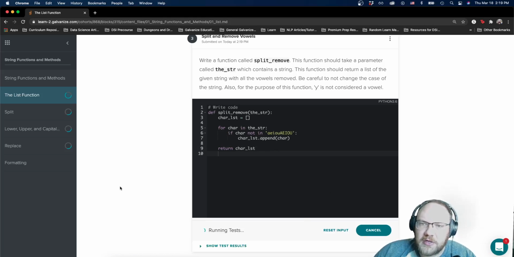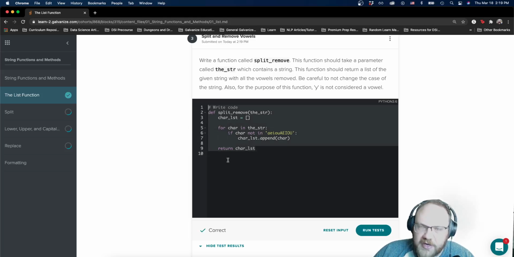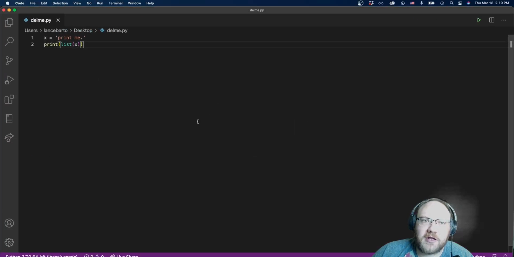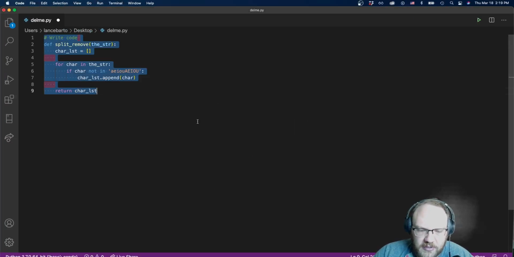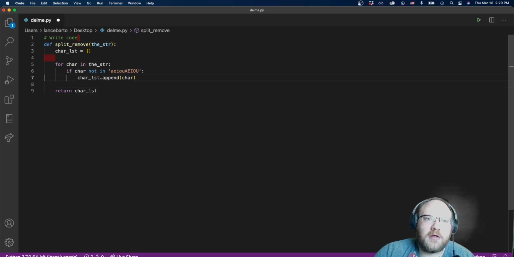So let's go ahead and double check that this is right, and maybe even come over here into VS Code that I have set up. I have some empty space that I can get rid of here.